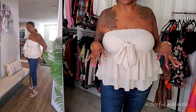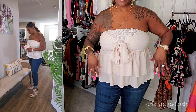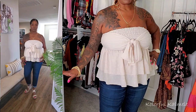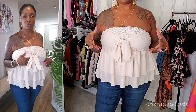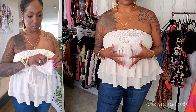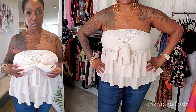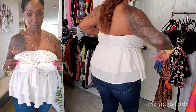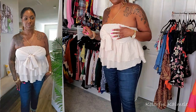I still like the way it looks, even though this is as good of a bow as you're gonna get from me. But in the picture, I feel like it's just more va-va-voom and placing a really good emphasis on this bow tie. So I still think that it's a really, really cute top. This is how it looks in the back. Very cute, very girly.